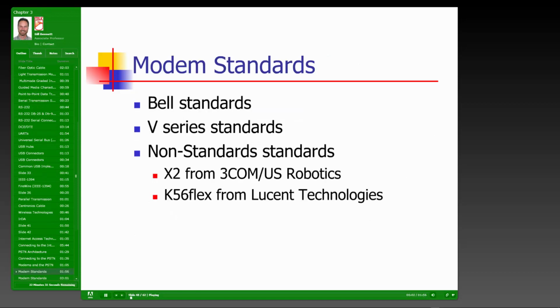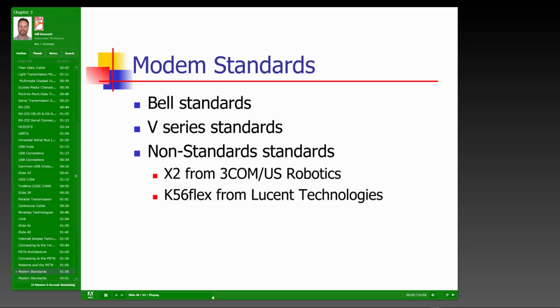So as modem technologies progressed, of course, we had all these different standards that, like anything else, are constantly changing. We started out with the original Bell standards, then we had the V standards, and when we went to the 56 kilobit per second modems, there was what this slide refers to as the non-standards. Of course, this is now standardized, but there were two different standards that were both competing for the higher speed modem market at that time.